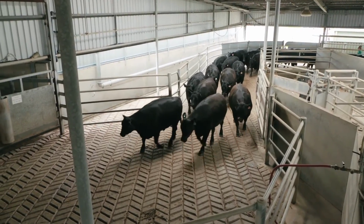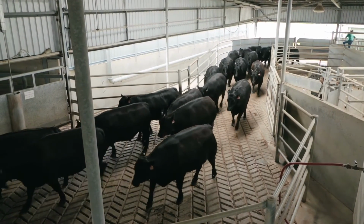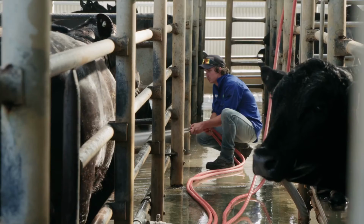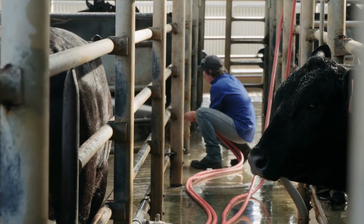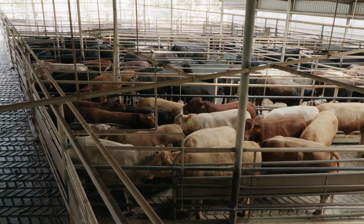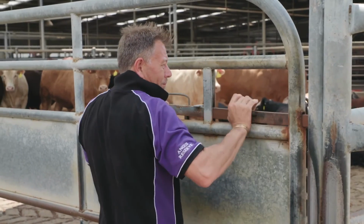Our customers, such as big supermarkets and fast food outlets, require processing plants to have excellent animal welfare practices. Customers audit animal welfare at plants to ensure handling and slaughtering are all best practice. Poor animal welfare can cause plant closures. Good animal welfare makes for a safer workplace, good quality meat and secure jobs. So making sure animal welfare is kept at a really high standard makes good sense.